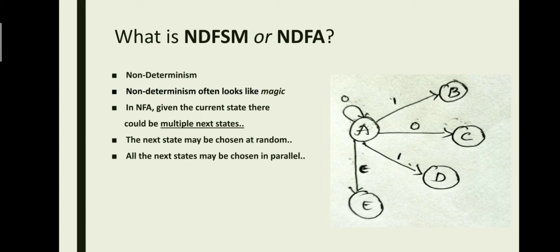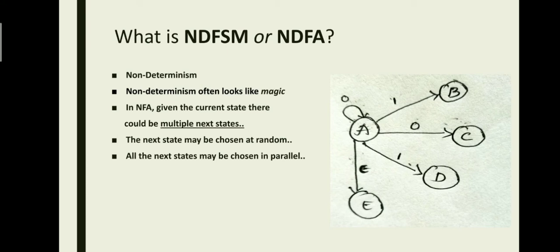Here you can see something different which we haven't seen in DFA, that is epsilon. So what is this epsilon? Epsilon is actually the empty string. If you see an epsilon, or if you see that a current state is going to multiple next states on getting the same input, then you should understand that it is NDFA. So this is the method to differentiate between DFA and NDFA, because we are not going to use epsilon in DFA, right? It is a simpler way to differentiate.